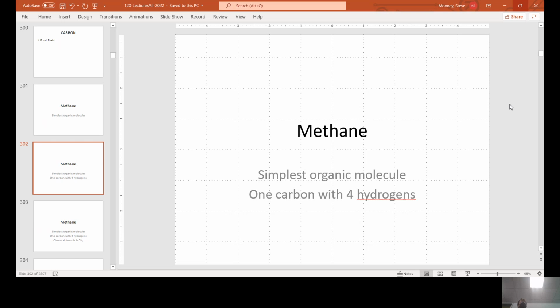One carbon with four hydrogens stuck to it. Since hydrogen can only make one connection, that's pretty much terminal. You can't add anything more than that. So methane, one carbon atom, four hydrogens. If we were writing that out as a chemical formula, we say C, C is for the carbon, H is for the hydrogen. And there are four of them present, so we do a subscript four. So that's the chemical formula of methane, CH4.